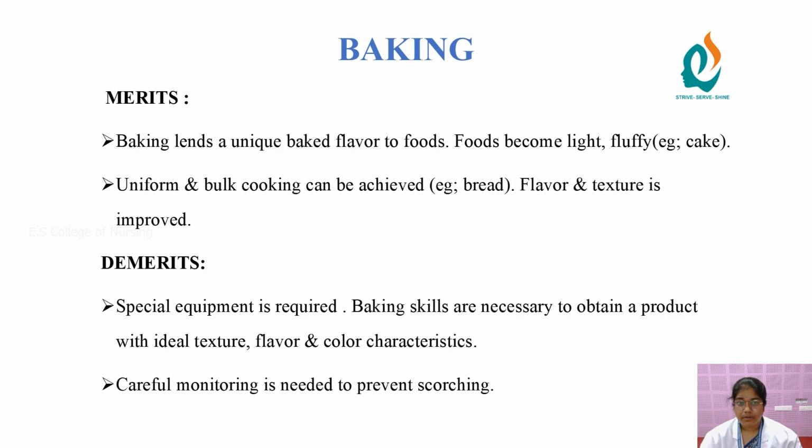So the merits are baking lends a unique baked flavor to foods. Foods become light and fluffy, for example cake. Uniform and bulk cooking can be achieved, for example bread. Flavor and texture is improved. And the demerits are special equipment is required. Baking skills are necessary to obtain a product with ideal texture, flavor and color. Careful monitoring is needed to prevent scorching or burning of the food.